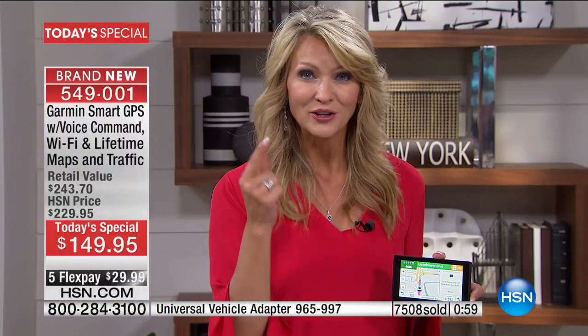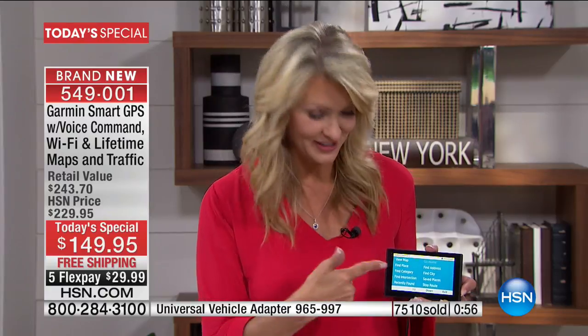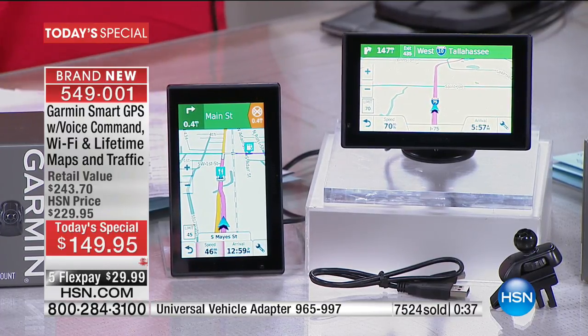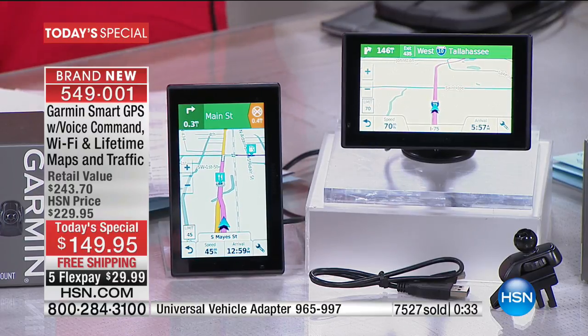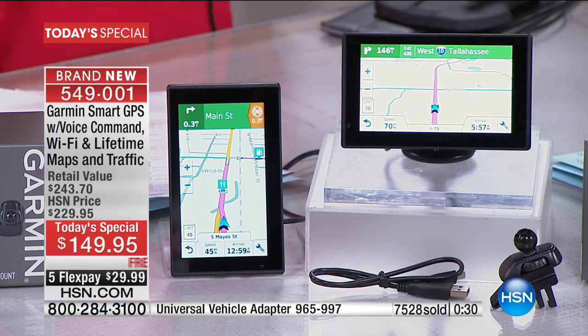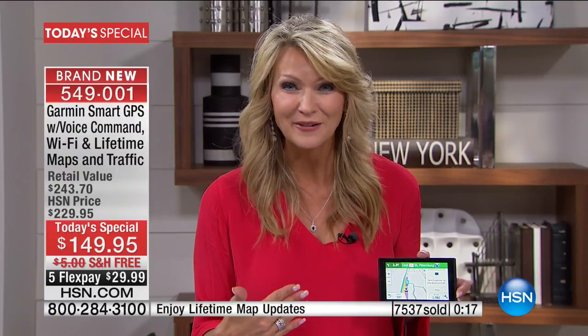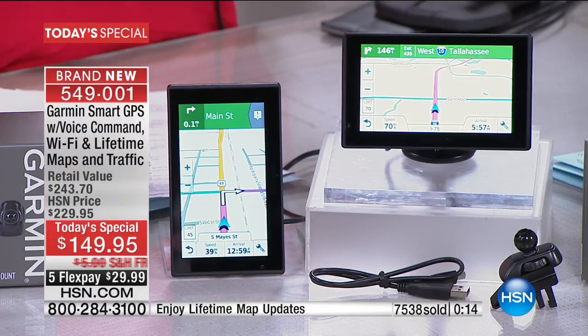So in our last minute, you've got voice command. That's going to be the most important feature. It's already activating, even though I've silenced the volume on it. Think about this. You also have map updates. For you, they are free forever, for a lifetime. So instead of $79.99 this year or $300 if you're upgrading every quarter, now for you, they are free. So voice command, check. Lifetime maps, check. You're going to have notifications like your Facebook and your texting. Check. You're going to have all of the driver alerts that you want to use with the notifications. And you have Wi-Fi for the first time ever. So you have simple and easy updates without ever taking it out of your car. This is, quite simply, the best we've ever done.